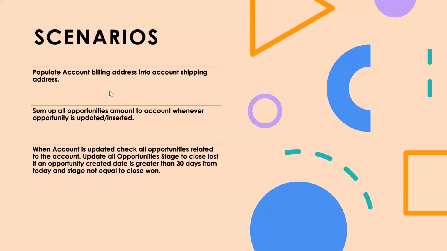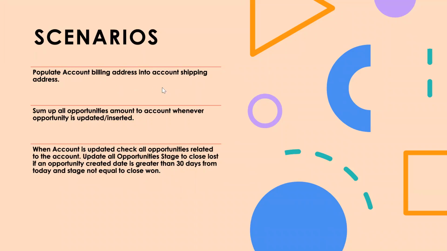This is the first scenario, and I want to update the account shipping address from the billing address. There are 2 things you need to identify here. The first thing is what the object is. I want an action when something on the account is getting changed. If I'm providing the billing address, or if I am updating the billing address, that is when I want the action to be performed. That means our trigger is going to be on the account object.